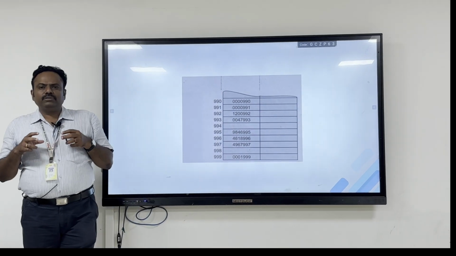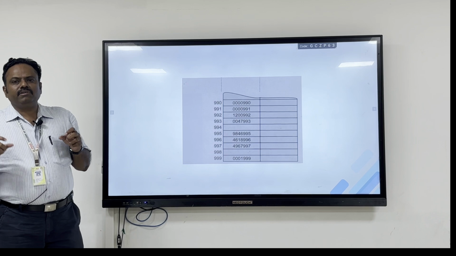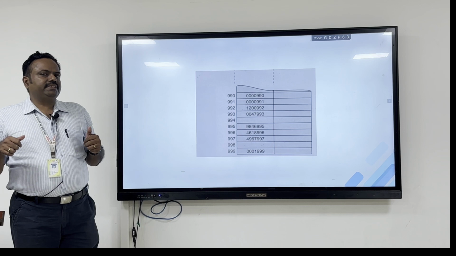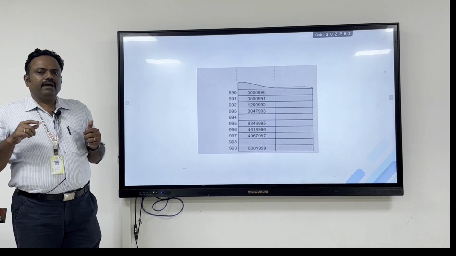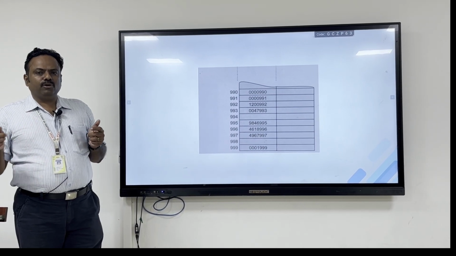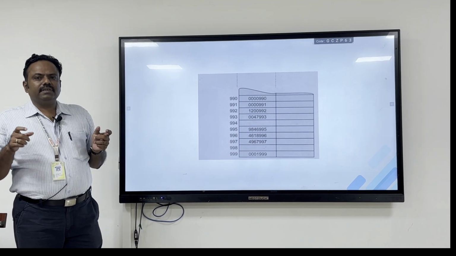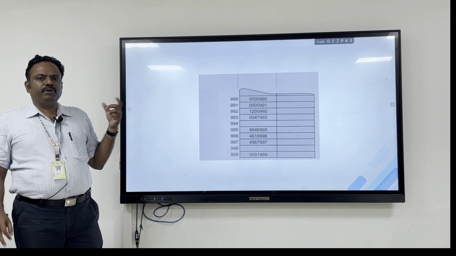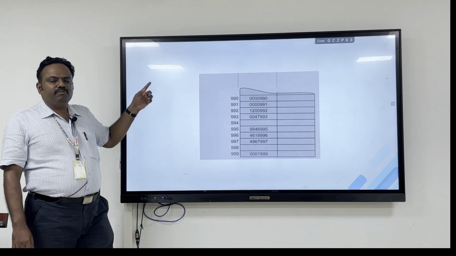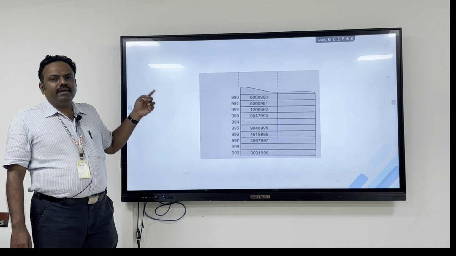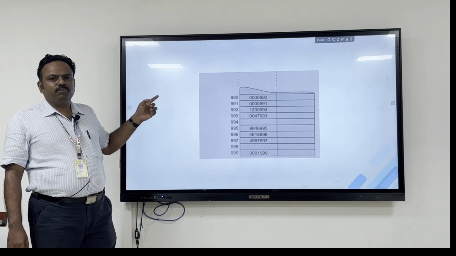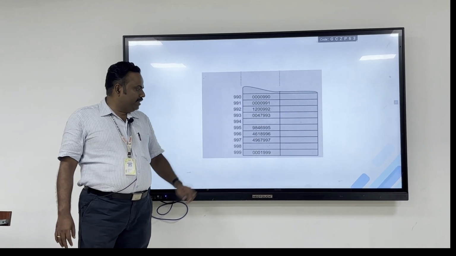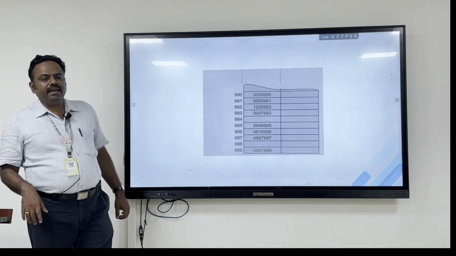So we have 1000 chips, each with a 7-digit number, and our table size is 1000. The hash function is h(key) = key mod 1000. Each number is taken modulus 1000 and we get a 3-digit value. If the last digits are 0, it is stored in the 0th position. If 1, it is stored in position 1. Likewise 100 goes to position 100, and 999 is stored in position 999. So this is called hashing.